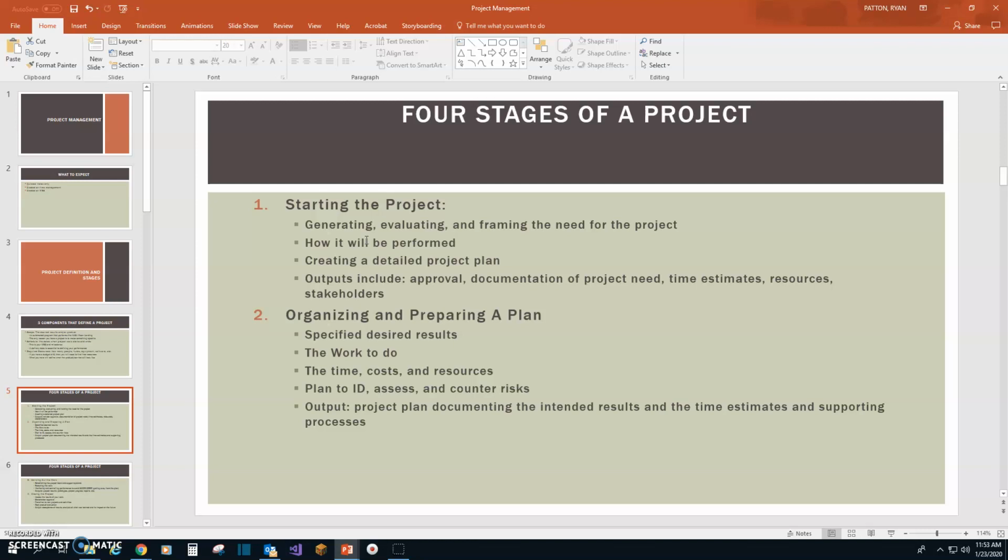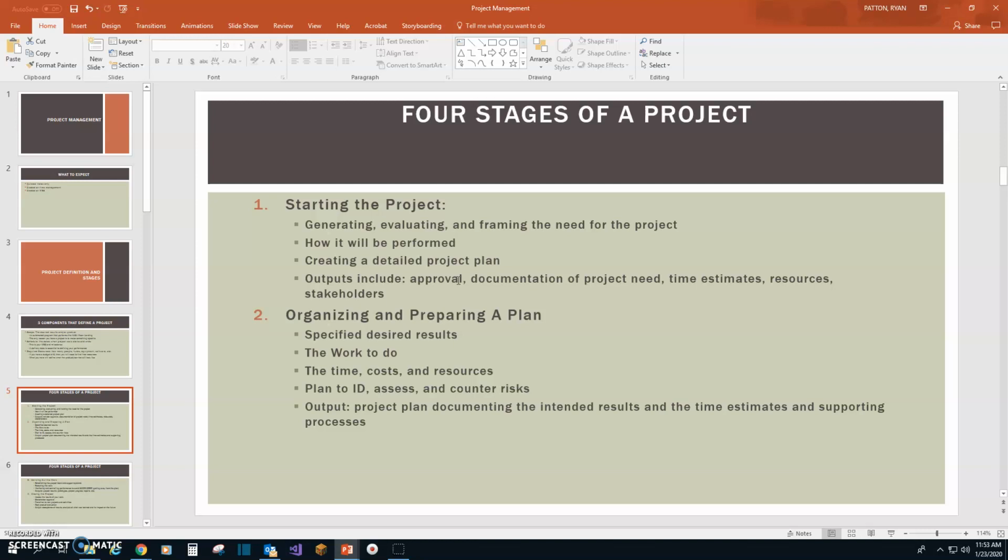Okay, you need to start right here, 3rd bullet point, getting a detailed project plan put together. How am I going to learn these skills? Good news is you can go out there and find these things. Okay, right here on outputs, getting approval, documentation, all those kinds of things, I've already set those up for you. So you can almost look at me as a general project manager or a general contractor type person that's going to be facilitating you as a subcontractor or as an employee going through a project management cycle together as we would work on a larger project.